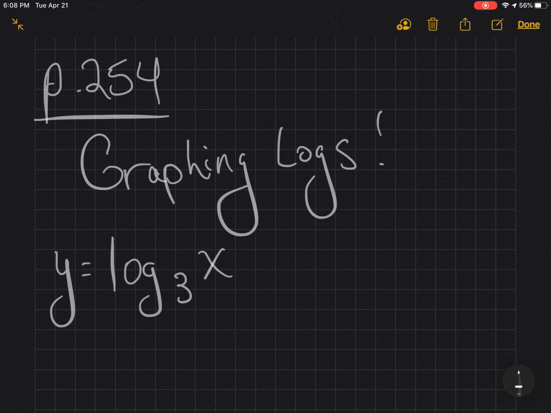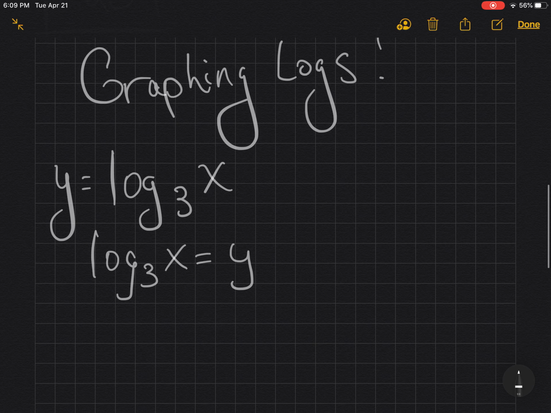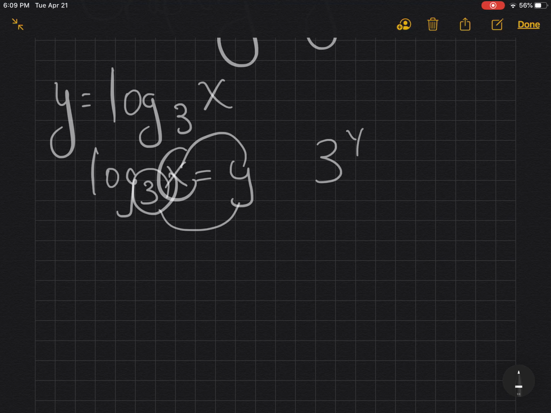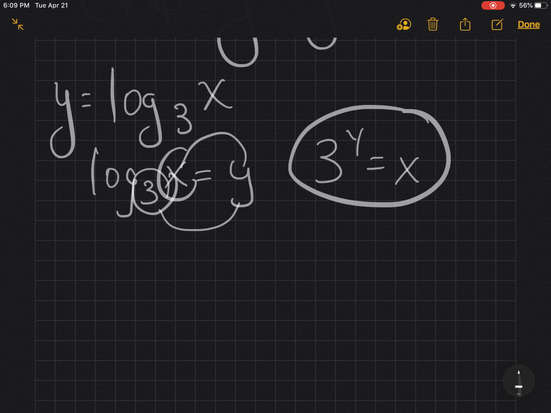Okay, we're back. So the first thing you want to do when you have an equation, taking what you know from the previous videos, is write the y on the other side, because we're going to be applying the snail. With the equation we have right now in log form, it's going to be difficult to graph, and you'll see why in a second. So let's apply the snail. Starting at the 3, we go around and come back around like a snail, so that would be 3 to the y power equals x. This is what we're going to be using to make a graph.